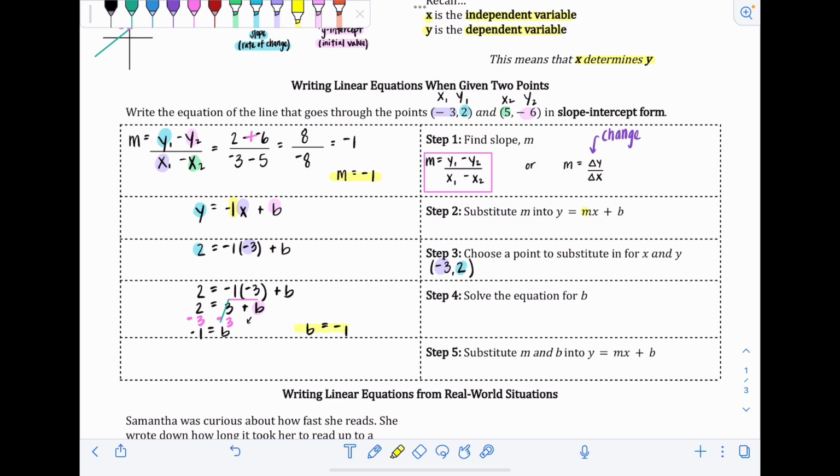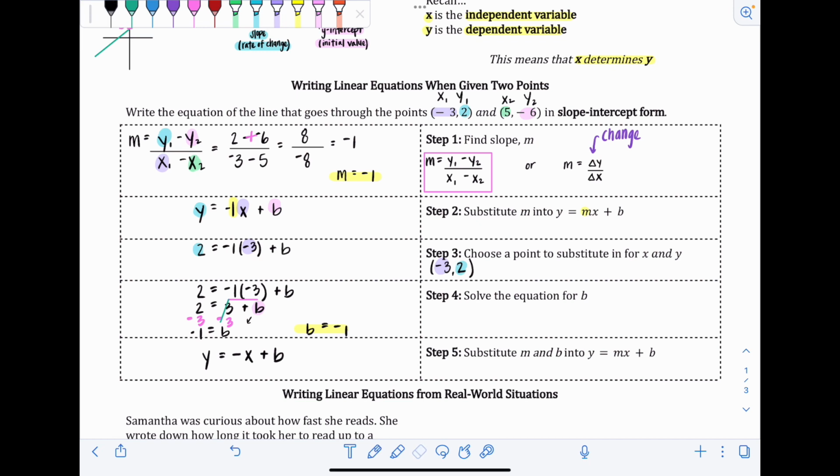I promise it's not always that m and b end up being the same thing. It was just in this case. So now step 5, substitute m and b into y equals mx plus b. So it's y equals mx plus b. That's our formula. And then we need to put -1 in for m. So I'm going to take that m out. And we could put a -1 in there, but we usually don't write the 1 if 1 is the coefficient, or -1 for that matter. So instead of that, I'm just going to put -x. We'll just leave the 1 off.